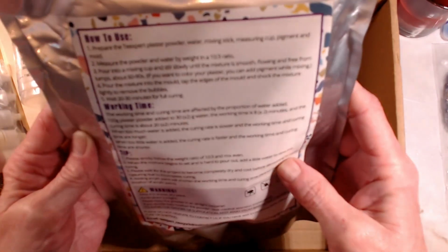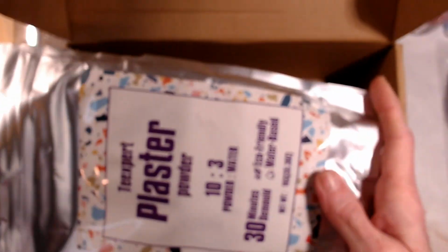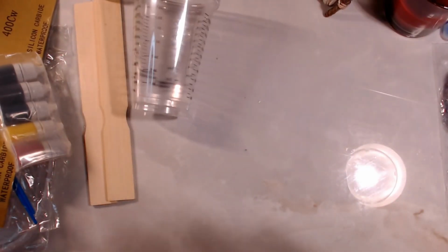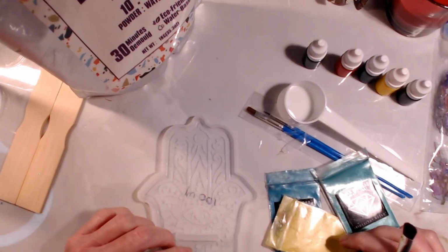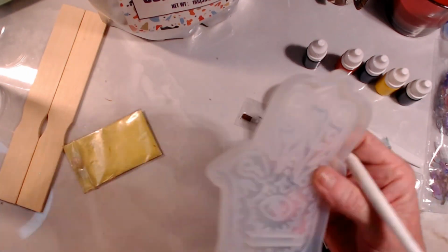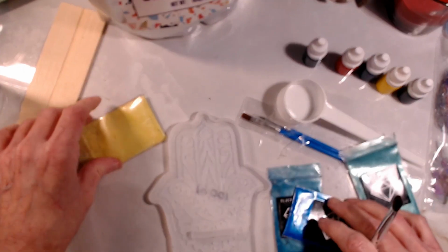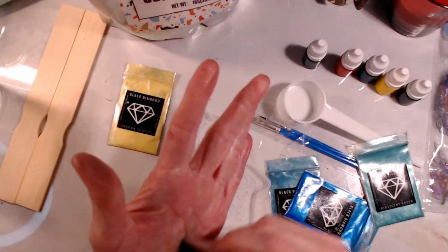Alrighty, so wish us luck. I'm going to pause it and think for a second. Okay, I'll be right back. Okay, I'm going to make this cell phone holder right here. I'm going to try this one, and I am going to try putting some in. Oh, still got brown on it.